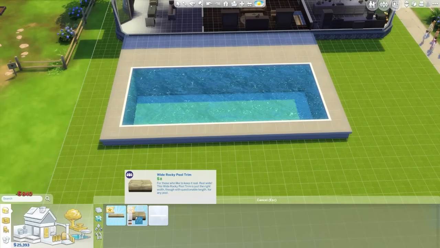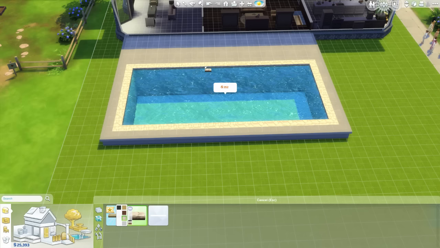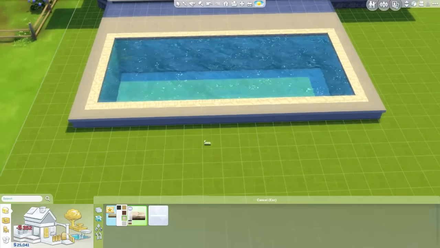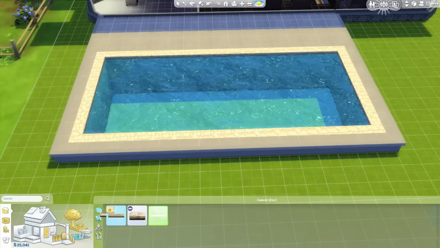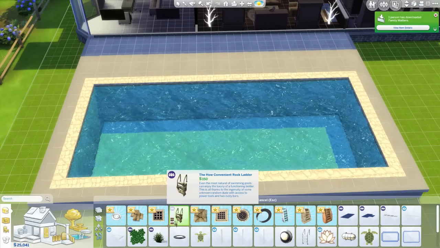I didn't know that was a thing. Wild rock? Does this come in different colors? It does. Okay, so we can go like something like this around the outside. I like that. Looks really nice. Multicolored pool trim. No, we don't need that. Okay, so what else is there? There's little tiny accent pieces. Oh, this is so cool!